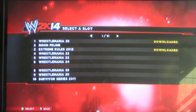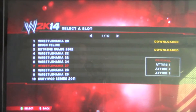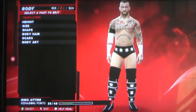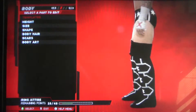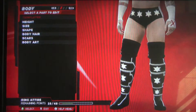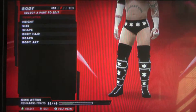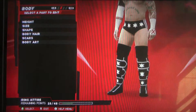But anyway, I'm going to show you guys my CM Punk WrestleMania 27 attire. So here we go. And there he is. This is his WrestleMania 27 attire. The only complaint I have for this is the boots and the knee pads. It's weird looking because the knee pads are not that short and the boots are not that high. It's weird, but hey, it's better than nothing. It looks good anyway.